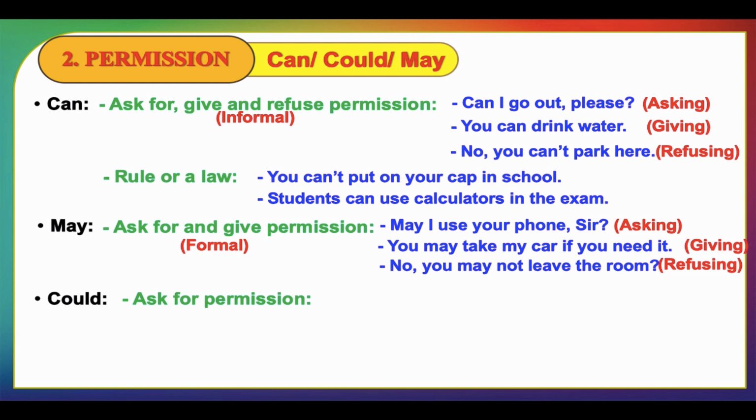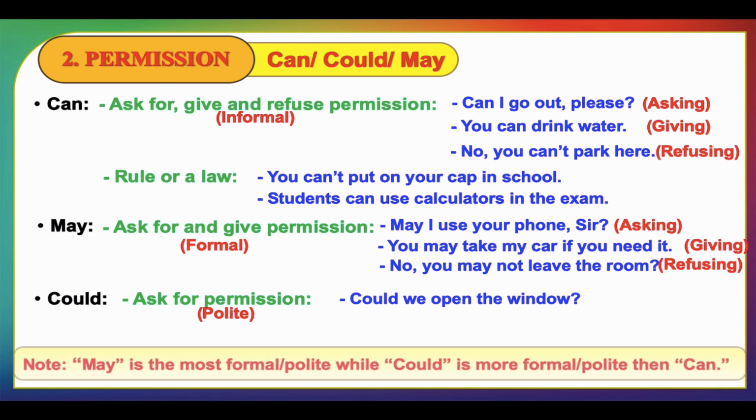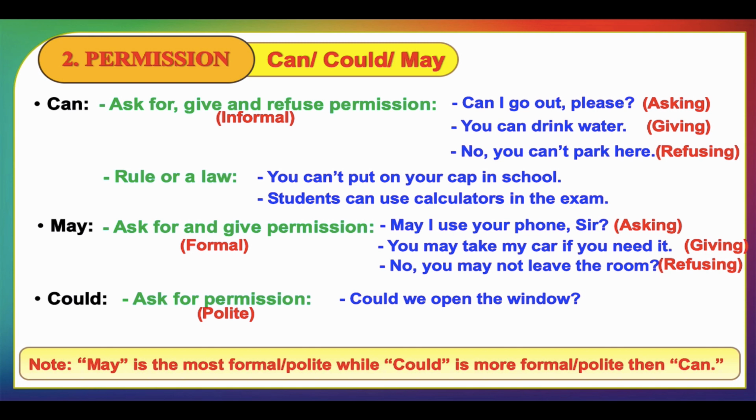Could is also used for asking permission. But what is the difference between "could we open the windows" and "can we open the windows"? The first one is more polite. To understand the differences between all of these modals, it can be seen in the following note. May is the most formal and polite, while could is more formal or polite than can.